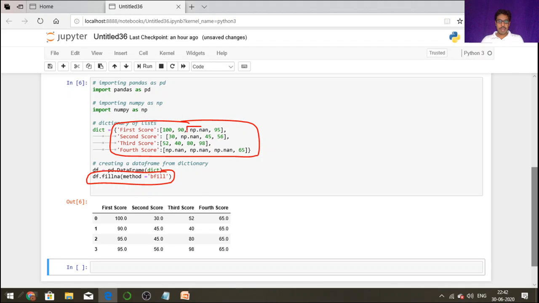Here, in the first score the third value is np.nan, and its next value is 95. This is the position of np.nan, which is replaced by the next value, that is 95, and the same thing is happening with the other np.nan values, which you can see on this screen.